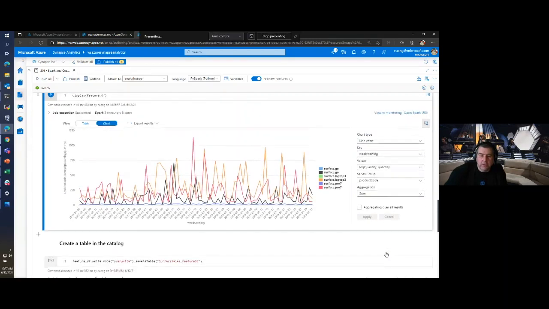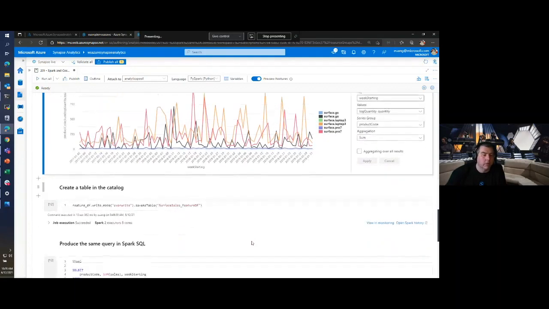And immediately you can see it's a little rough in terms of charting. Like I said, it's no competitor for Power BI, but I can see, you know what, I think my data's right. I think my data prep has worked. I think the data is somewhat clean. I can see the different SKUs here that I know. I can see that Surface Laptop 3 is winning, but that Surface Pro 7 was winning in terms of sales. And so that feels about right to me. So I feel confident that I can go on with this data process that I've got here.